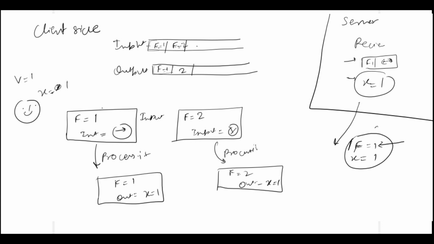Then we will be matching the outputs. Suppose this is the output from the server, and this is the output from local. Then our local output will be matched with the output from the server. For now we can see it is equal. In the next example we'll be discussing what happens if it is not equal. So now these are equal, so you can delete this input now. Similarly, this packet will also be sent somewhere in that algorithm. So this is how the algorithm will go on.